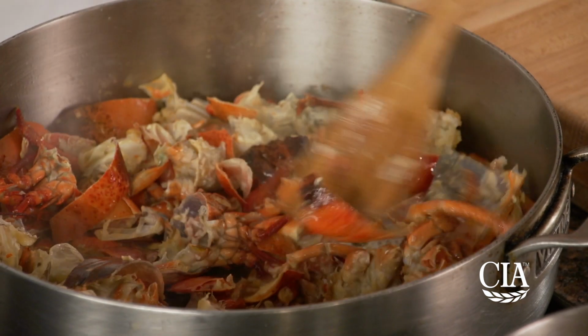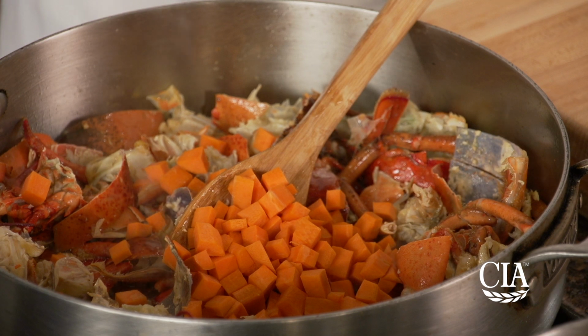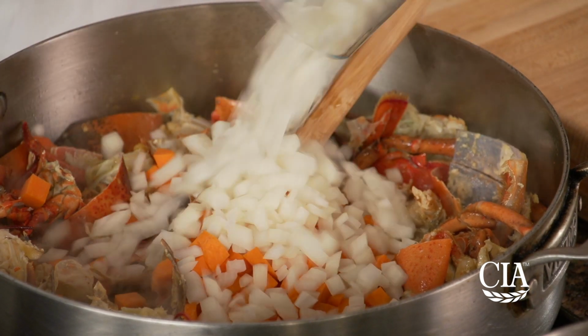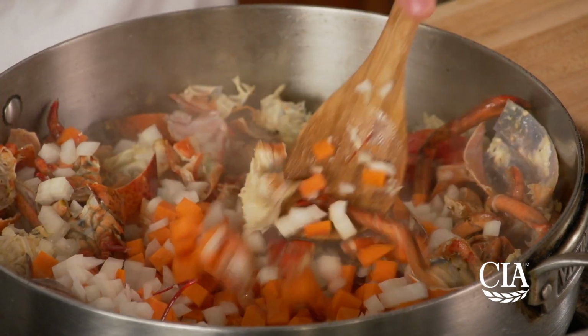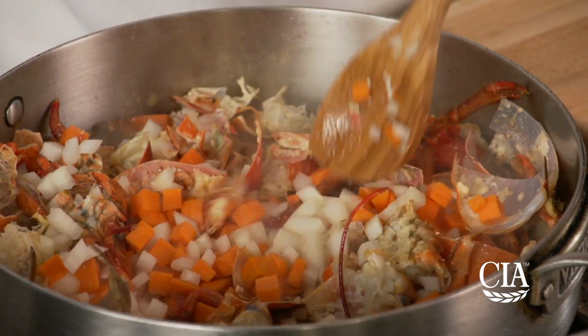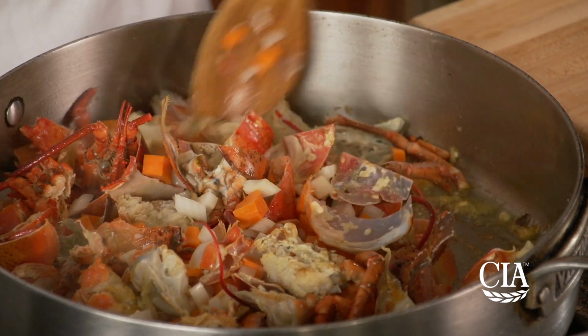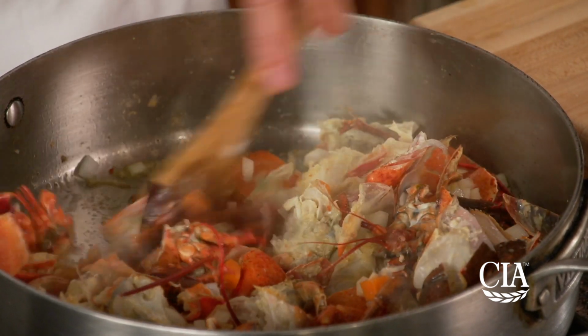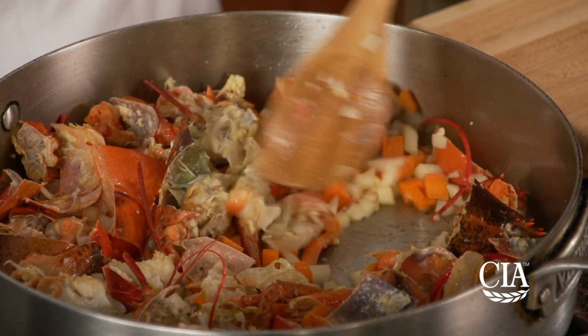All right, we have a slight amount of color here. Let me add our mirepoix. And this is kind of the beginning of the bisque. Lots of flavor development and building here. We'll let this go until our carrot and our onion has a nice color, about another 5 to 10 minutes, depending on how much color we get here.